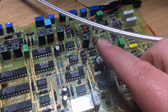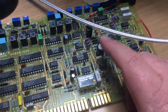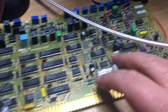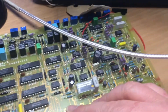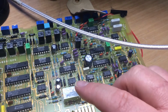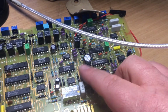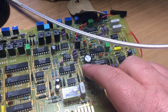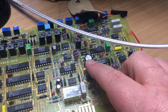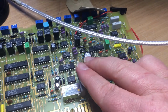So if anybody else gets this kind of fault or these weird problems, then I always recommend just testing these caps: put your multimeter across them, and if it's a short circuit, naturally you need to replace them. But I've been quite lucky with the other fault that you'll see in the other video, because we had a supply rail coming from the power supply on the rear that only provided a very low current to start with. So the transistor on the circuit board in that other video switches the supply to an oscillator, a 200 megahertz oscillator, there's a capacitor across the supply rail, and this cap had gone short.